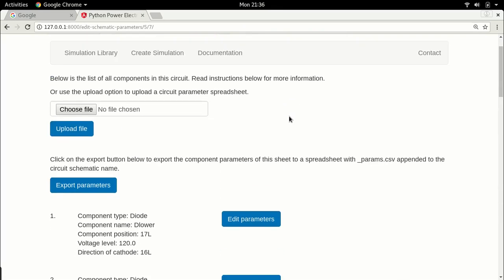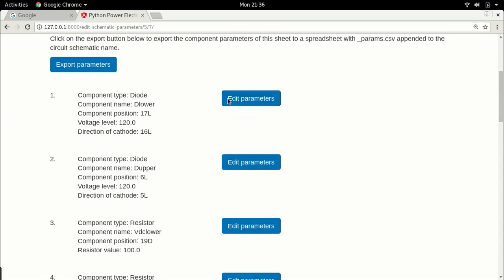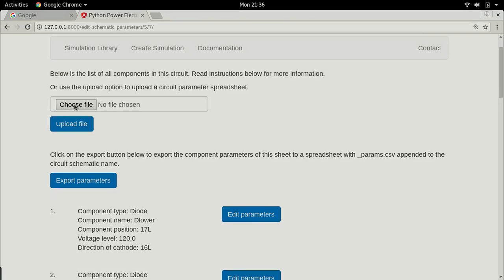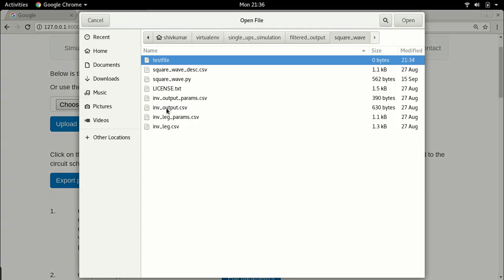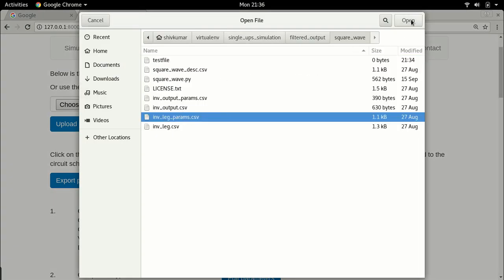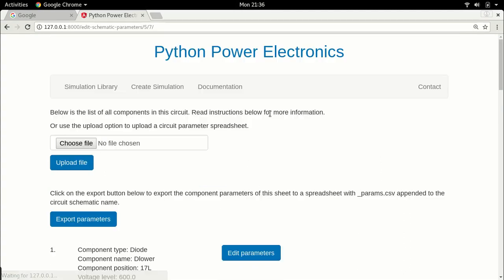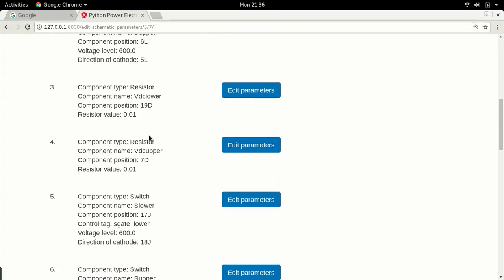These are the parameters. As I said before, if you want, you can change each and every one of them individually. Here I'll just upload the parameter file. So I will upload inverter leg underscore params, upload this file, and you see the parameters have updated.